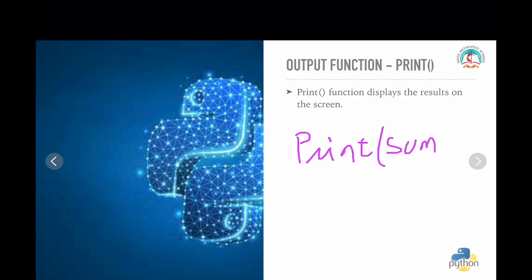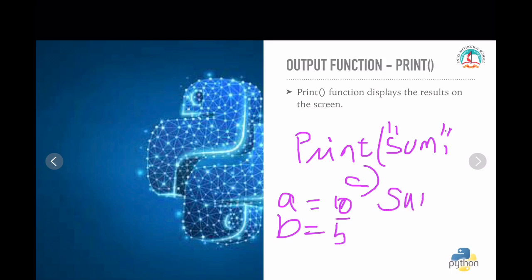Sum alone will come in the quotation, and then we are using a comma, and then for example C. So what would be the output? For example, if A is equal to 10 and B is equal to 5, what will be the output? Sum 10 plus 5, 15. So this is how the output is being displayed in Python.